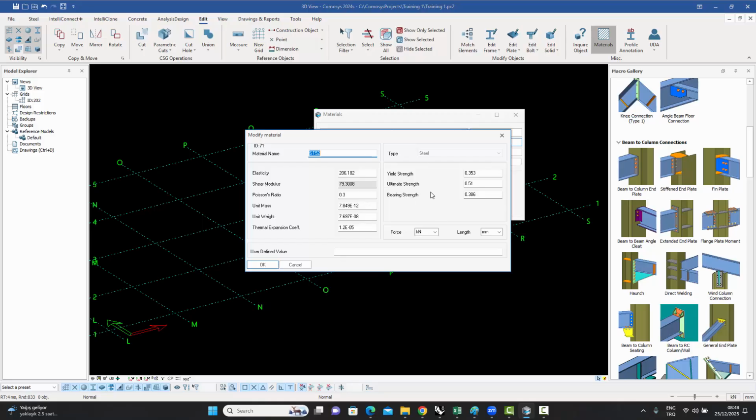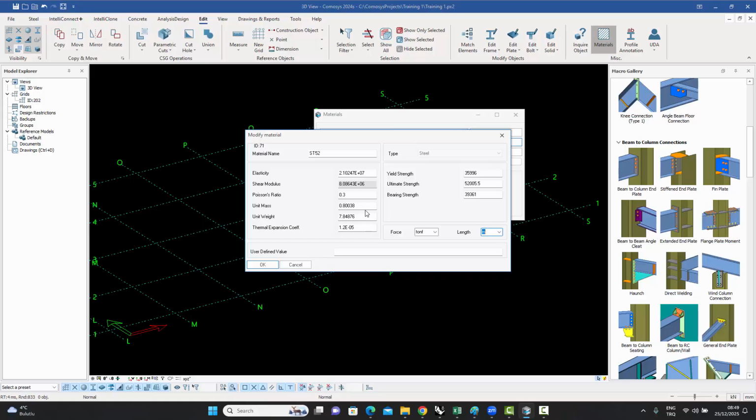The only parameter over here which is related to things other than the finite element analysis as well is the unit weight or unit mass. You can say unit weight perhaps. Now this is the unit weight as in so many kilograms per cubic meter or something like that. Currently it's in kilonewtons per cubic millimeter. So if I were to change it to, for example, tons per cubic meter, then steel would be 7.84 tons per cubic meter.